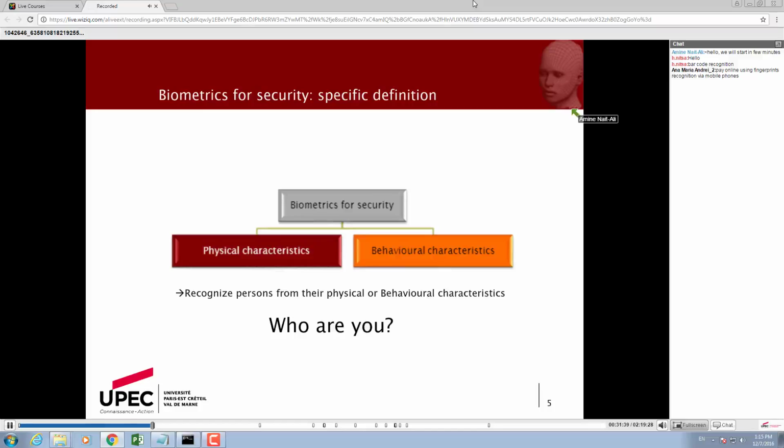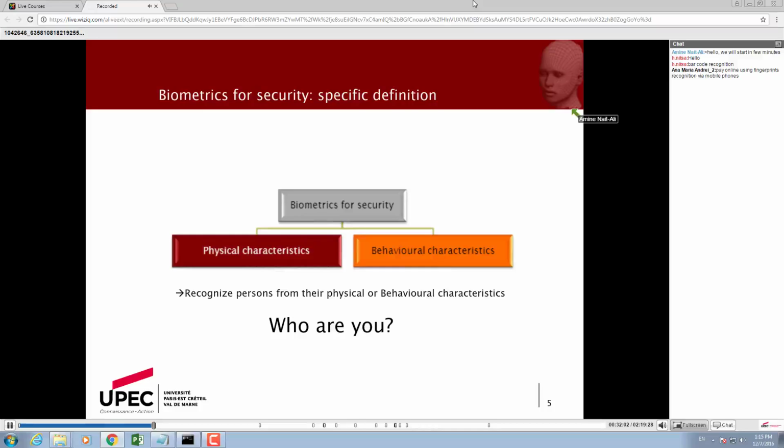So if you take for example biometrics for security, very often we talk about what we call characterization, physical characteristics, or behavioral characteristics. This is in security.